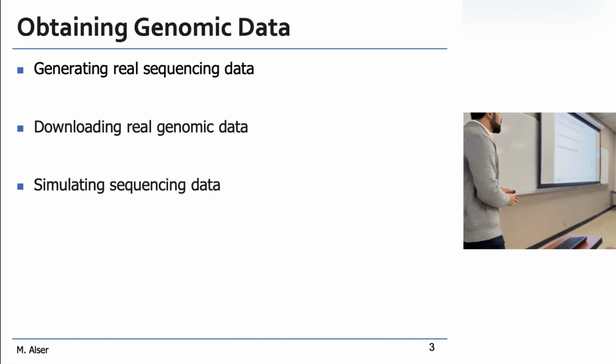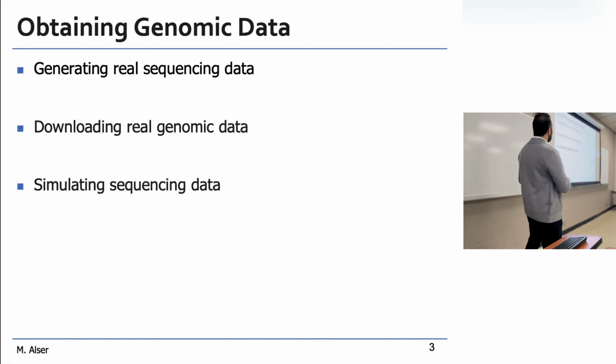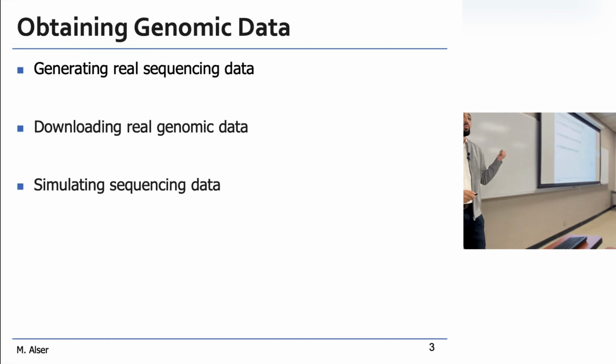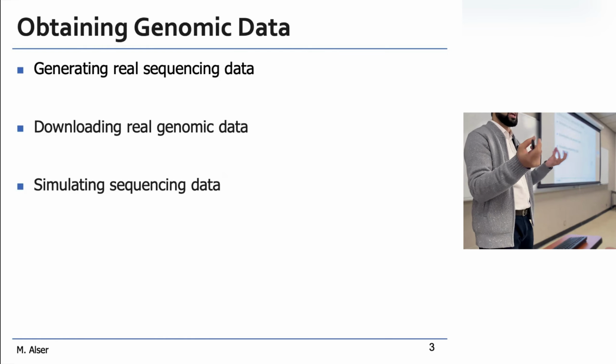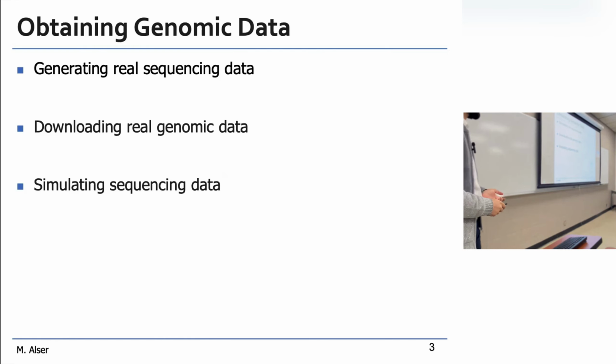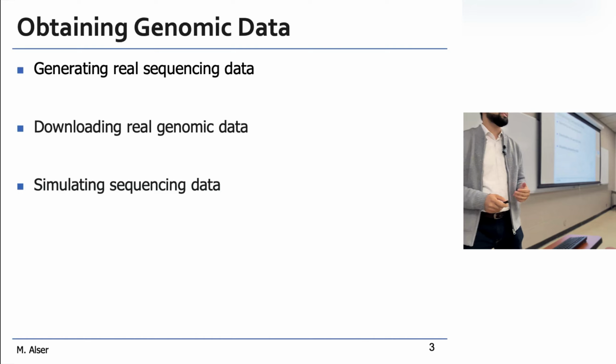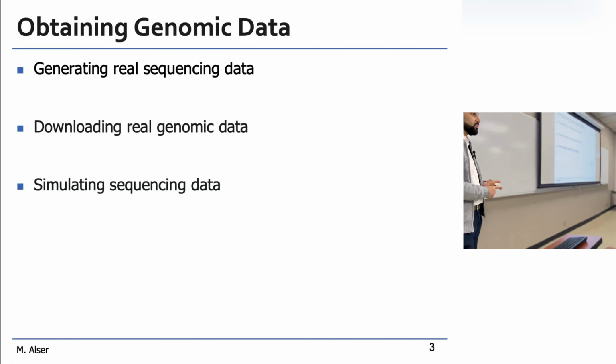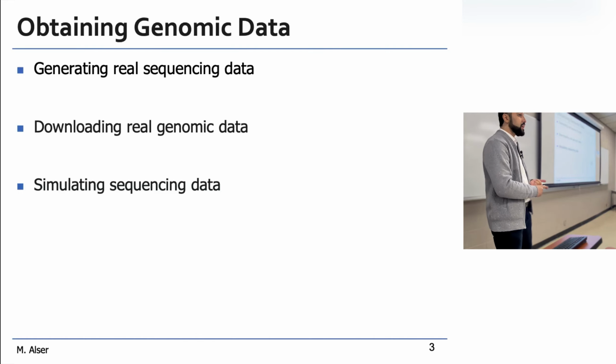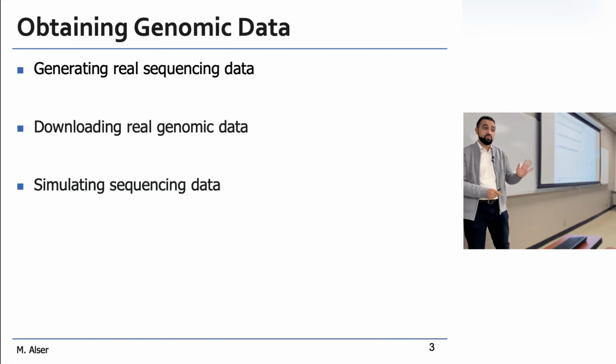We discussed last time three ways to obtain genomic data. The first one was generating the real data, and this is the most expensive way. You have to pay for the machine, the technician, the reagents, the chemical molecules to get the sequencing yourself. Or you could go the easiest way, just download any data you are looking for. We already saw different places where we can download this data. There are multiple databases that you can access publicly and for free, whether you are interested in human or other species.